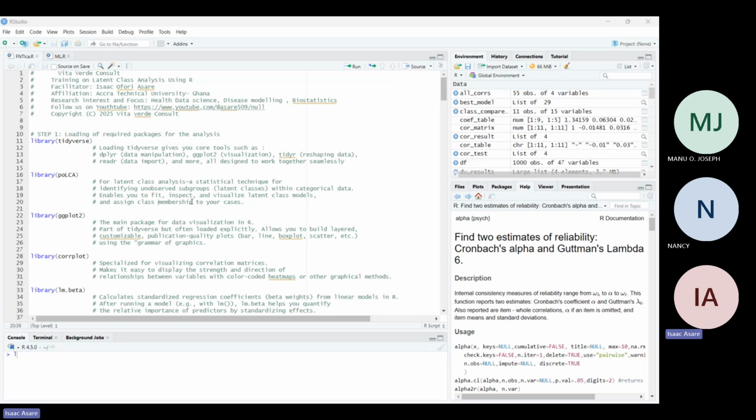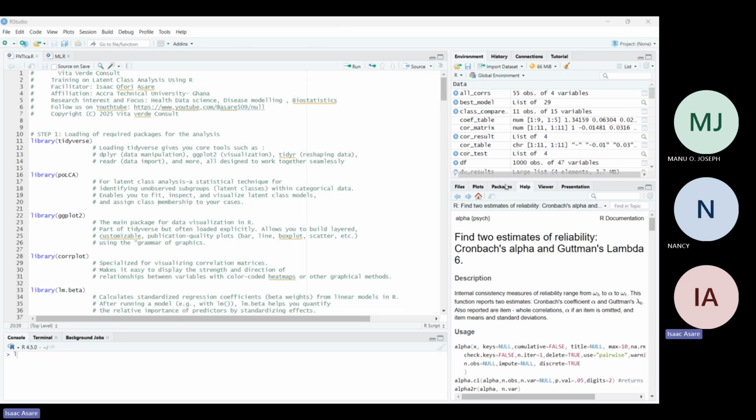So there are packages, as I indicated, that we should install, and I shared an online video as to how you can do the installation. But if you have not done it and you still want to do it now, no problem.